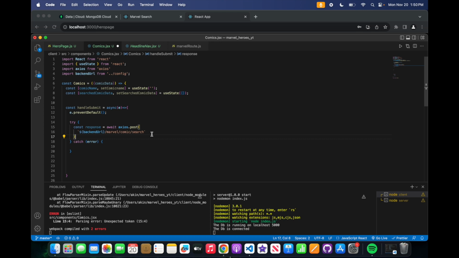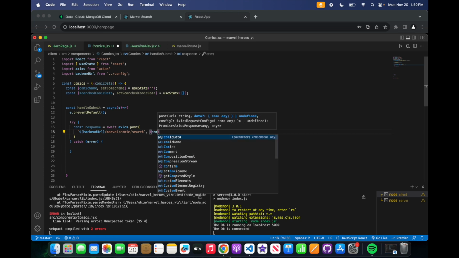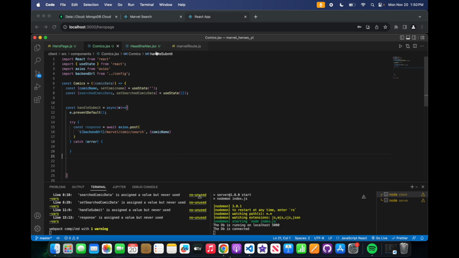And then we're going to be passing on the state called comic name. So we're going to be doing this. Because we're going to be passing something through cookies and things like that, we're going to be passing credentials.